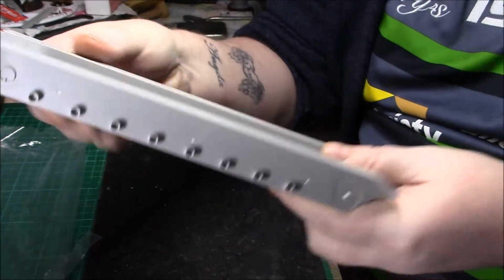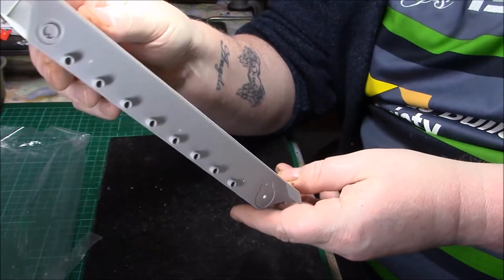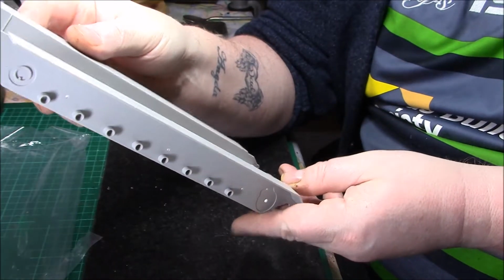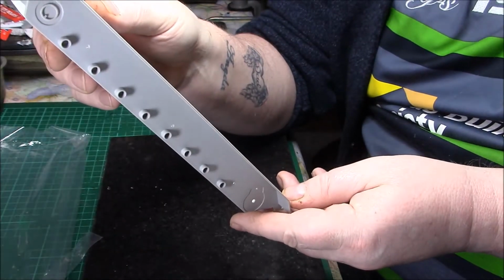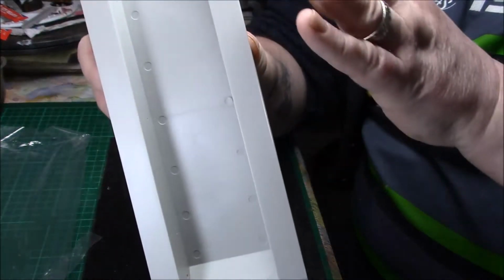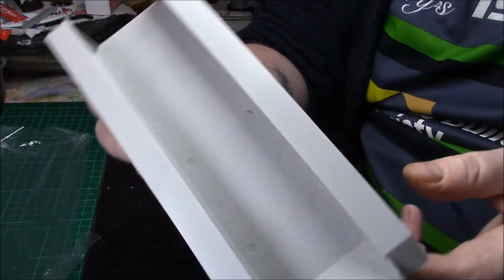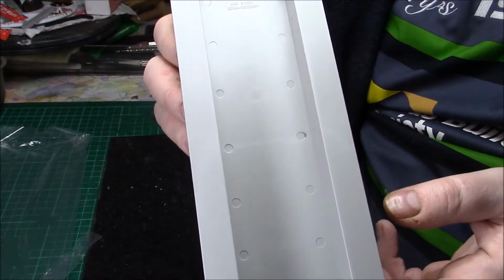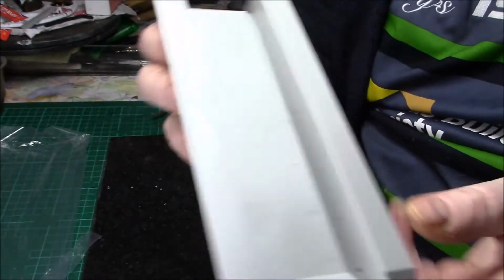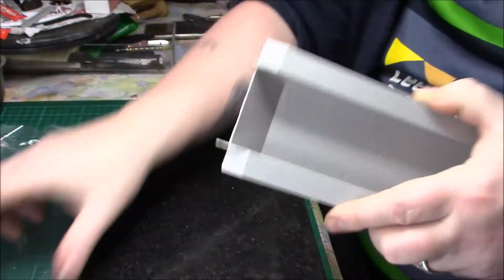It doesn't say what date it was made. No, it's just given us the 135 E100. So these are all any E100 variant there is in the Trumpeter range, all but this base. They're all the same chassis at the bottom, just the upper hull and turret will be a lot different. Zinc marks in there, but you're never going to see them. So that's another. They say it's a vast thing.